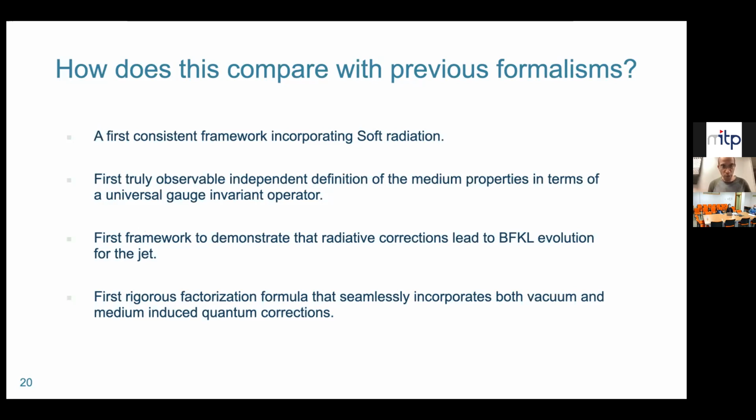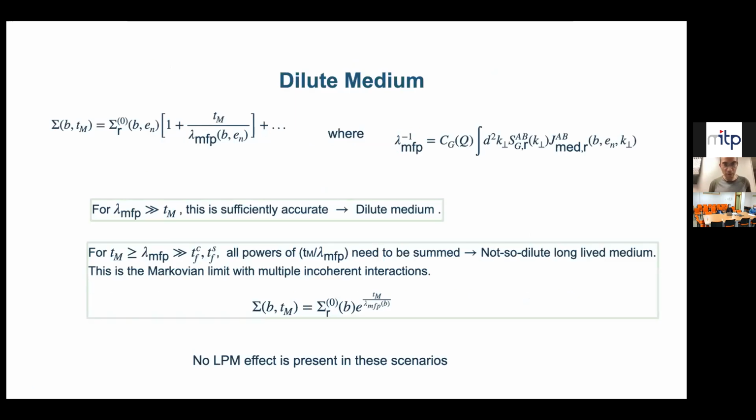Okay, so now with that, we have our formula. Let's look at it once more. We said that our density matrix looks like the reduced density matrix of the vacuum times 1 plus the size of the medium over the lambda mean free path, where the lambda mean free path was given by this. Now I have a subscript r here to show that I can resum this and get an effective mean free path, enhanced further by doing the resummation by solving the BFKL equations.